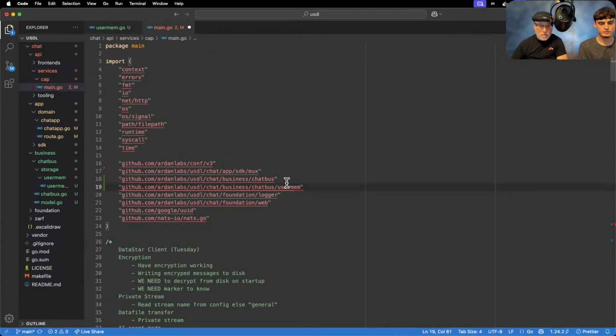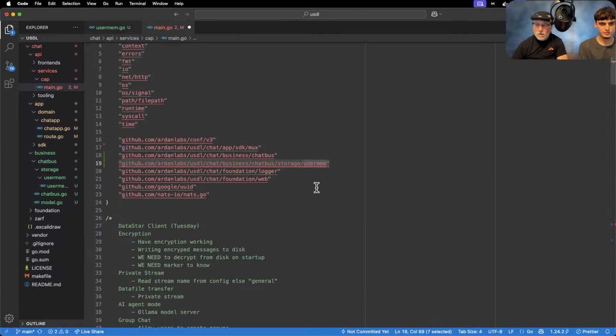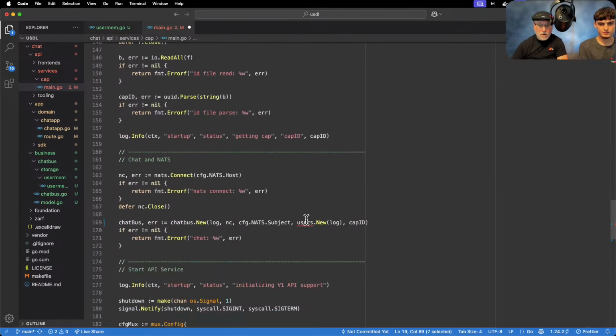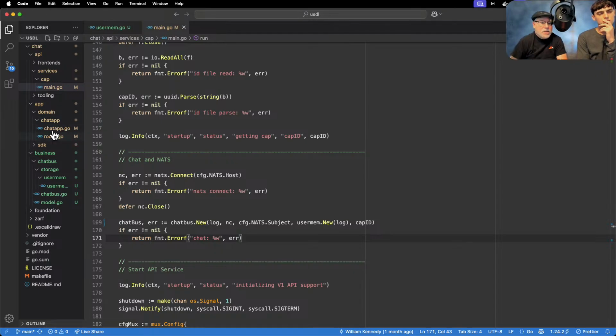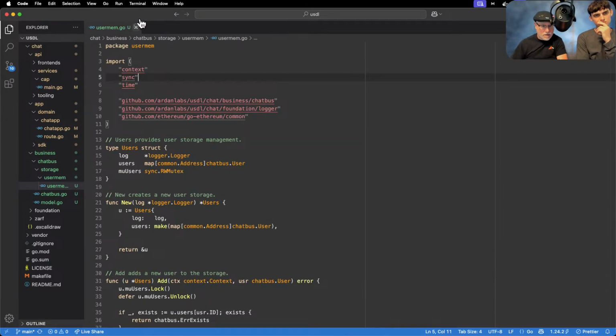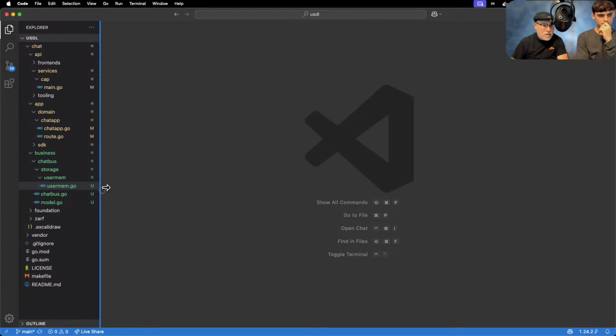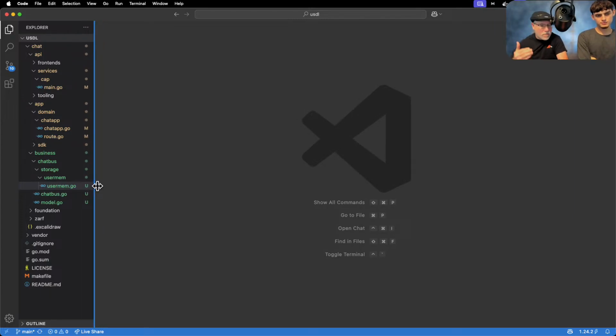This now is storage, storage user mem. And then here we're constructing a new user memory. Now you're more in line with the idea that you could have different implementations of the storage that we need, and this one is just giving us basic everything-in-memory.